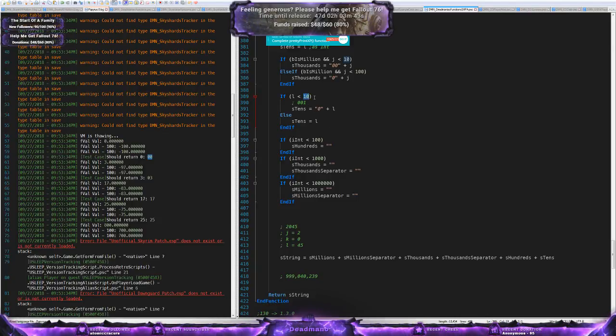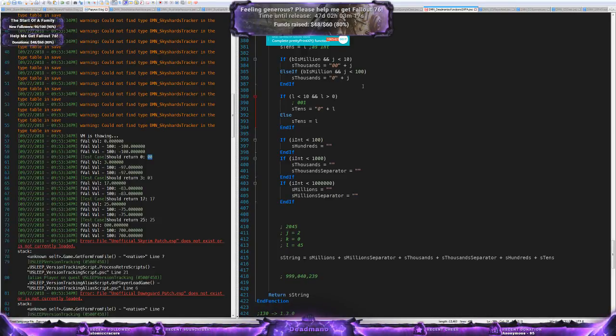If L is less than 10, 0 would be here. Should we do a less than 10 but greater than 0? Is that too much code?